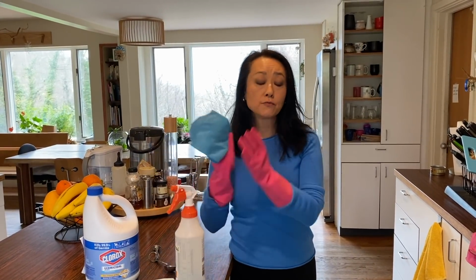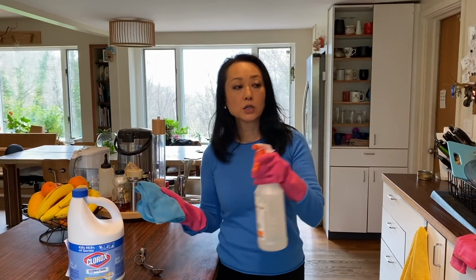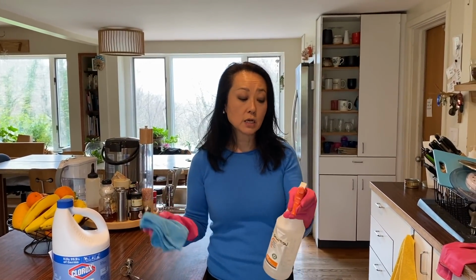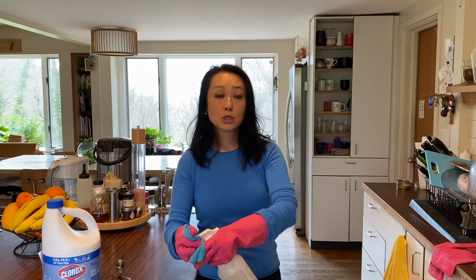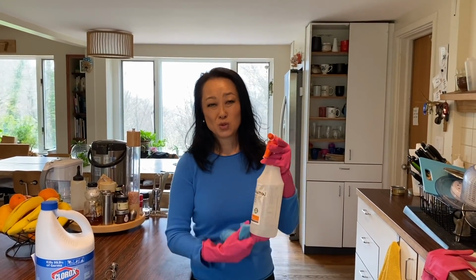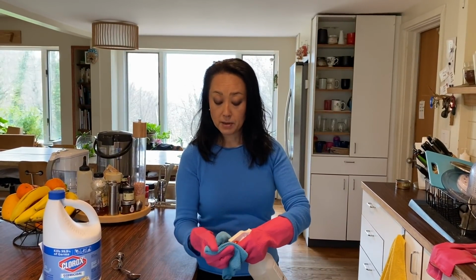What you want to do is, if you're using a rag, you're going to use a rag that's dedicated only for this task. So you don't want to just start aerosol spraying around the areas. What you want to do is spray into the rag or towel itself. This way you're not going to be aspirating the droplets, which is very caustic. Hence, that is why I'm wearing these gloves as well. It's very irritating to your skin.